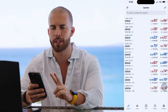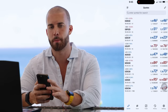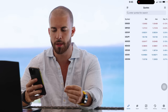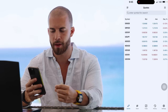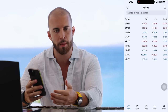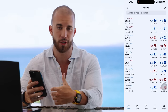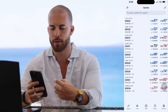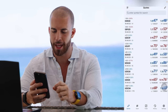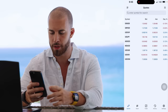There's actually two different ways to see these currency pairs and how the market is fluctuating. And that is with the button all the way at the top left corner. As you can see there, it pretty much shows you the symbol, the bid, the ask price, and then the daily percentage. So this is a much more simplified option compared to the other one. The other one might look a little bit more intimidating. I personally always use it just because it shows you the numbers big right in front of your face, so I can see the spread that the broker's offering you at that point in time. So both do exactly the same thing.